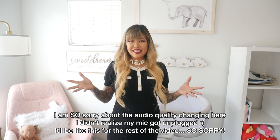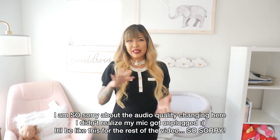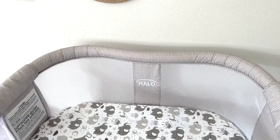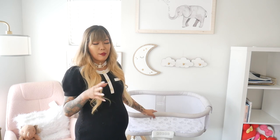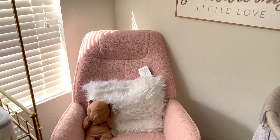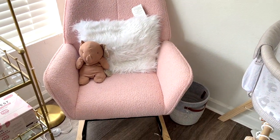And that's pretty much it for this room. Now let's head over to the master bedroom. I'm only going to show you the baby side of it because the side where we have our bed is really messy right now. Behind me we have the halo bassinet — we actually got this one from a friend whose baby outgrew it. The cool thing about this one is that it swivels, so we're either going to keep it here or move it to the side of the bed so when the baby wakes up at night I can just lean over and grab him and nurse him. I also love having it here because it's next to this pink rocking chair that I bought myself on Wayfair — it's super comfy and I think I'm going to have a really easy time nursing on it.